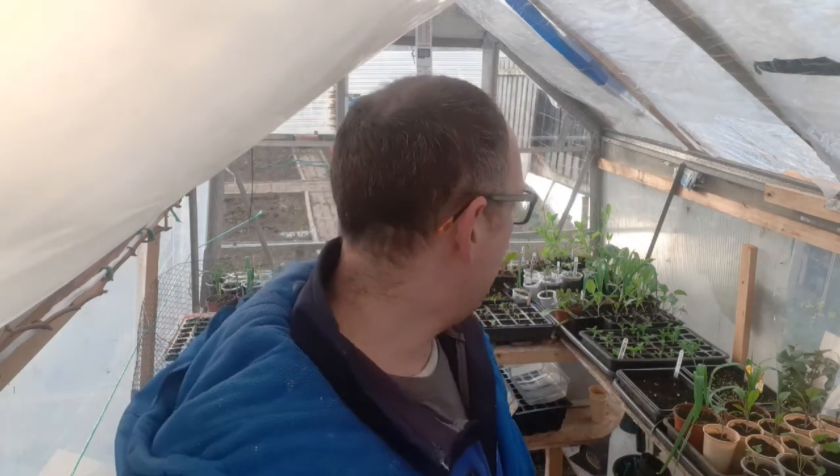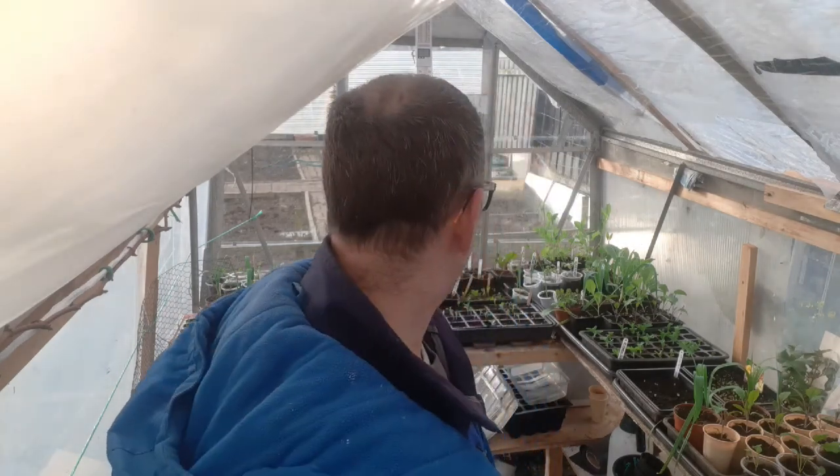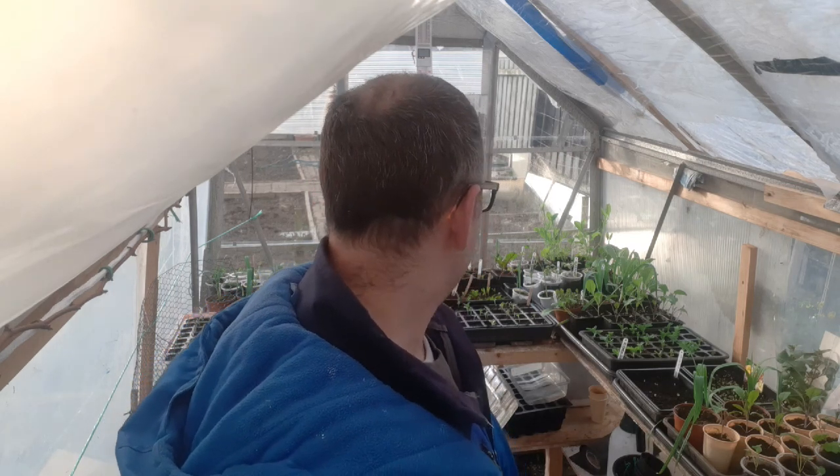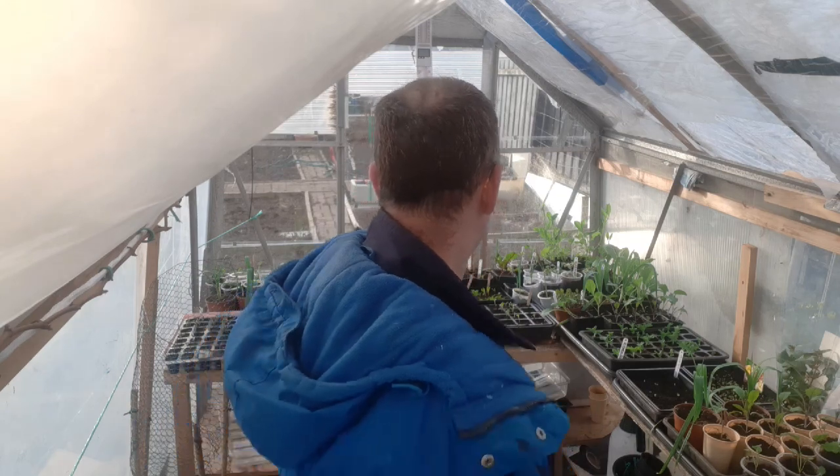So, like I say, guys, the weekend's going to be mainly the time I'm going to start getting things sorted, but I'm really pleased with everything, the way things are looking. I've got some more Swiss chard over there, which I'm going to start going through soon.